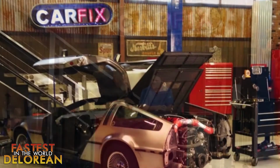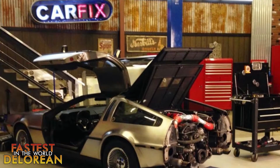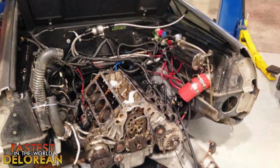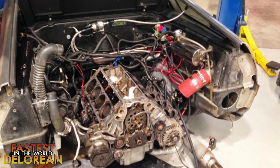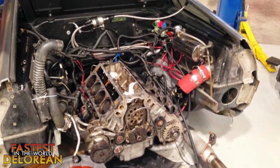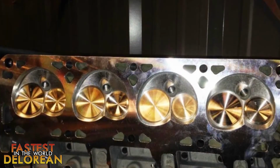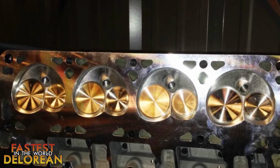We could, what kind of upgrades are you thinking about? I was like, well, cam and head swap's pretty run of the mill. And they were like, oh man, would you ever want to do that on a show? And me, I'm at the car show like, oh yeah, I'd like to do that. At the same time, I was like, these guys probably asked a dozen guys here that same question, and they'll just pick someone down the line. Like 3 or 4 days later, they called me up and said, hey, let's set this up. So yeah, that's how that all worked out.